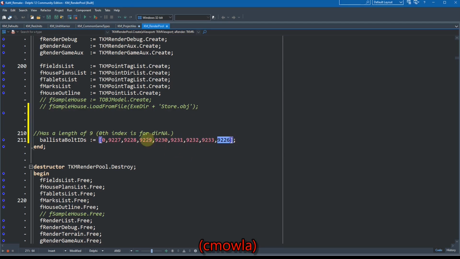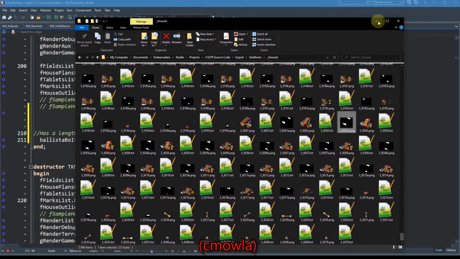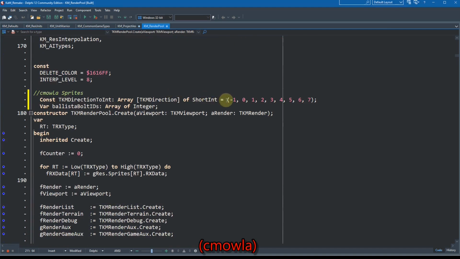I didn't do this on purpose. This is exactly how it was ordered. But that's how it's ordered in the packed files, right? So I had to honor however it was. And I had to put just a dummy number here, like -1, because direction NA is a thing. So we have to have a placeholder for it.